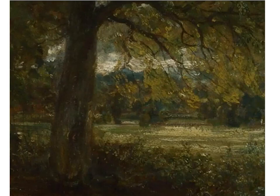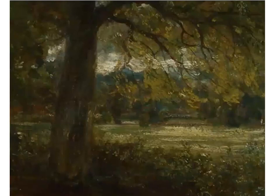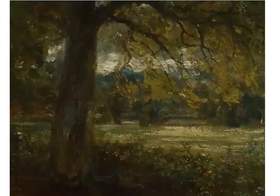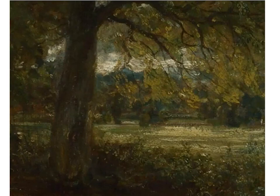Throughout his life, Constable was intensely interested in the quality of light — the way scudding clouds cast shadows over fields, the haze after a downpour, late afternoon sun on a riverbank. He proudly wrote of his delight in "decay and neglect — old rotten banks, slimy posts and brickwork. I love such things." Today, John Constable is often cited as a painter of chocolate box scenes, and to some extent he has become a victim of his own success, since many of his finished studio paintings have become so well known and hackneyed.